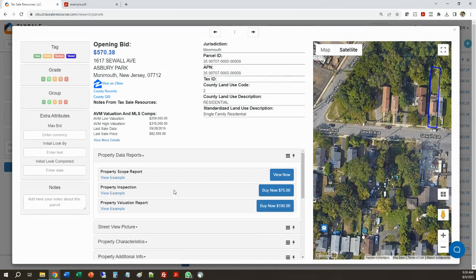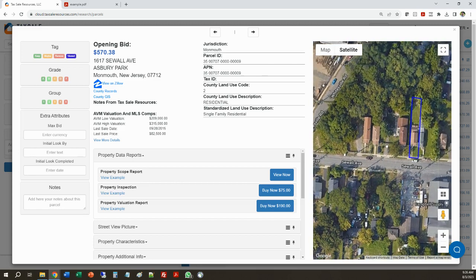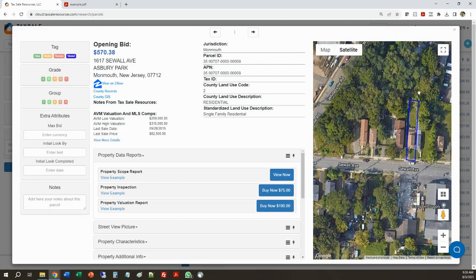I'm sure you all have learned how important it is to get eyes on that property, especially properties that have improvements or structures on them, to see what that structure looks like today. Because you'll quickly find in many areas, the Google images can be many years old, and a lot can happen between the time this picture was taken and the day of the auction. So it's always recommended to get current eyes on that property.